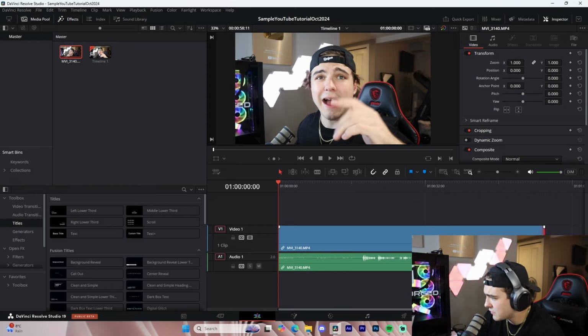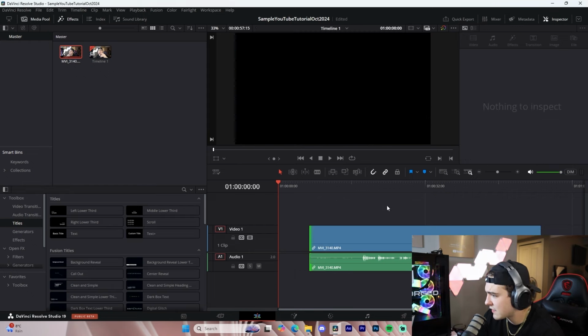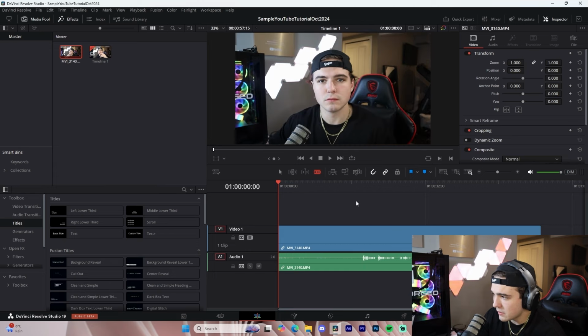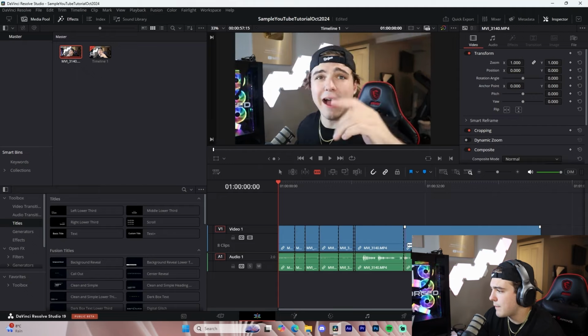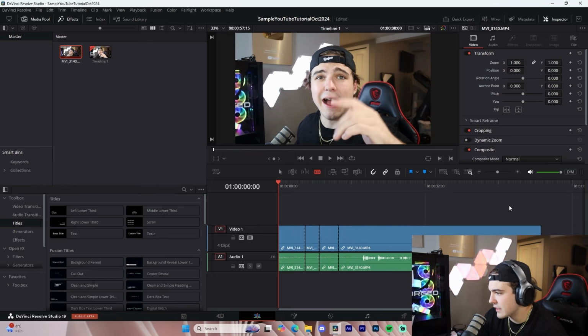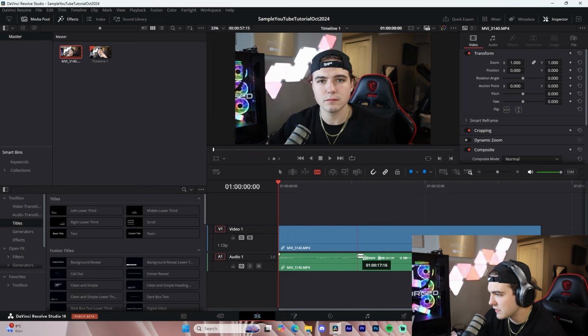DaVinci allows you to drag on the right side, drag on the left side. You can't just drag it down and then start doing fine tuning, but what I love using is our trusty friend, the blade tool right here, blade edit mode. This can be activated by just pressing B on our keyboard, or if you want to do the extra step and click on the button itself, you can. The blade tool literally allows us to click wherever, boom, boom, boom, boom. We're slicing it up like fruit. And if you do make a mistake like I just did, Control Z is your best friend.